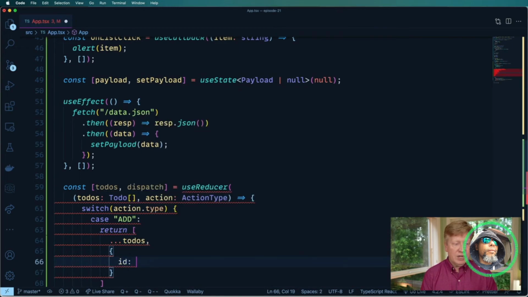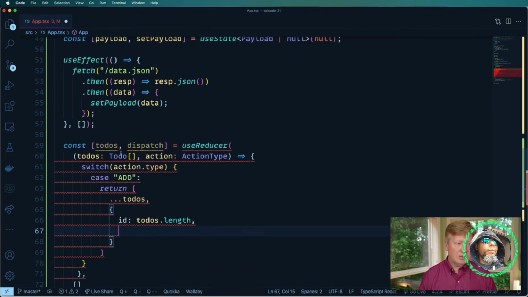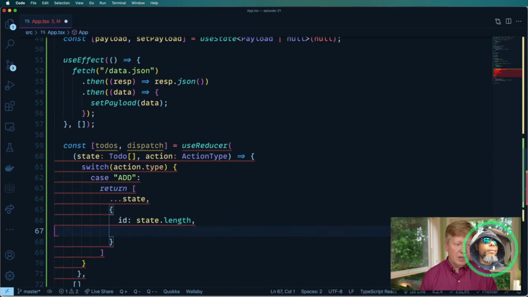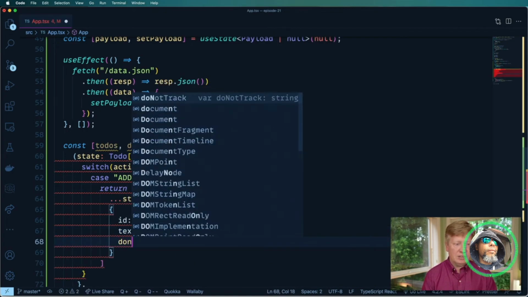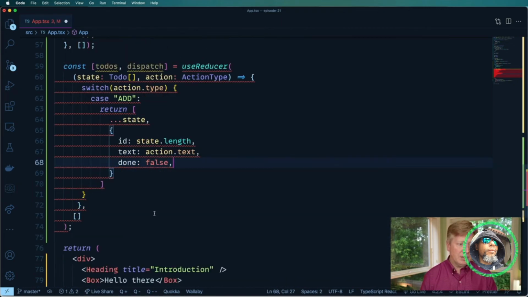And in there, it's going to have an ID, which would be the current to-dos.length. Let's call this state, just to differentiate it away from to-dos. And we'd have the text, which is coming in as the action text, and then done, which will start off as false.